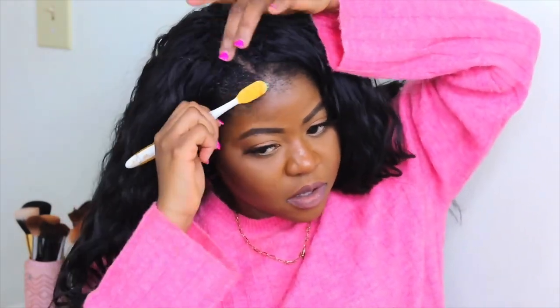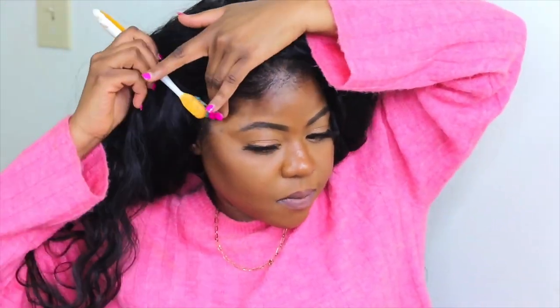Hmm? I sound like a man. Hmm. Yeah, this is how the shed is gonna look. But next, I'm just gonna, you know, fix my edges or whatnot, try to blend it in. During the week, it looked very natural. So the little crochet things, you didn't really see it during the week.